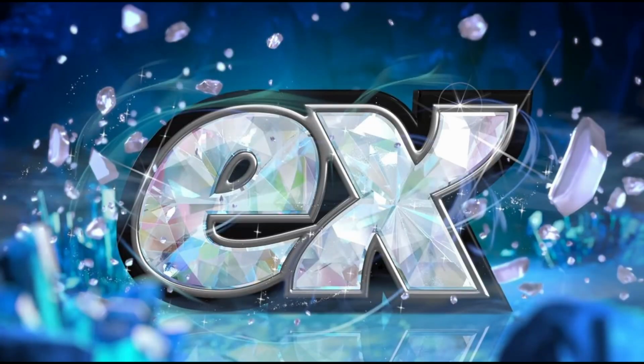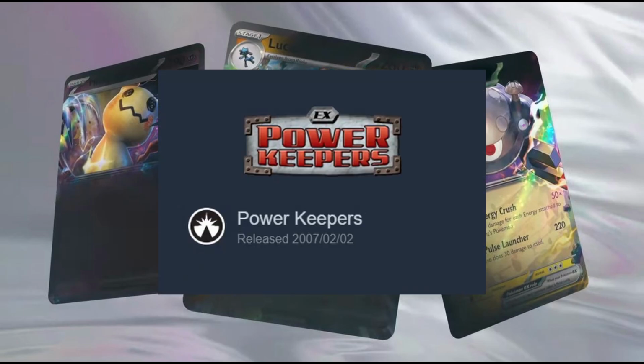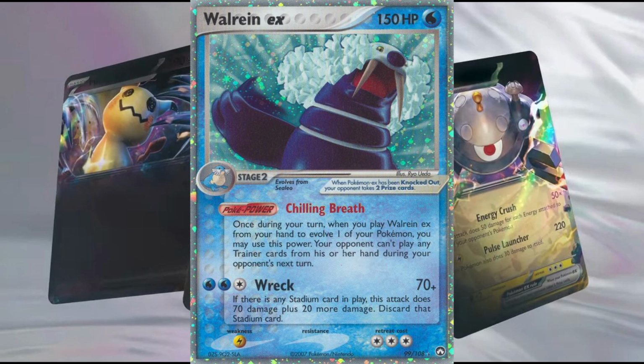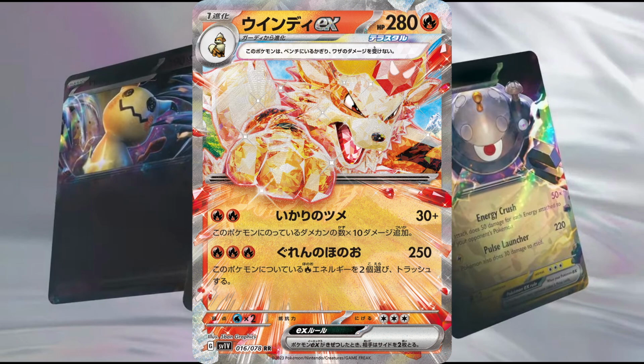The Scarlet and Violet generation of Pokemon trading cards marks the return of lowercase EX Pokemon, which have been absent since their farewell in EX Power Keepers almost 16 years ago. These EX Pokemon are so notably different from the uppercase EX Pokemon from the Black and White and XY era, since the uppercase EX Pokemon did not need to evolve from their natural evolution line, and instead came into play as their fully evolved form. Seeing the original EX mechanic return to the game has been very exciting, and we're only just getting started with less than a dozen of the Scarlet and Violet EX cards being revealed thus far.